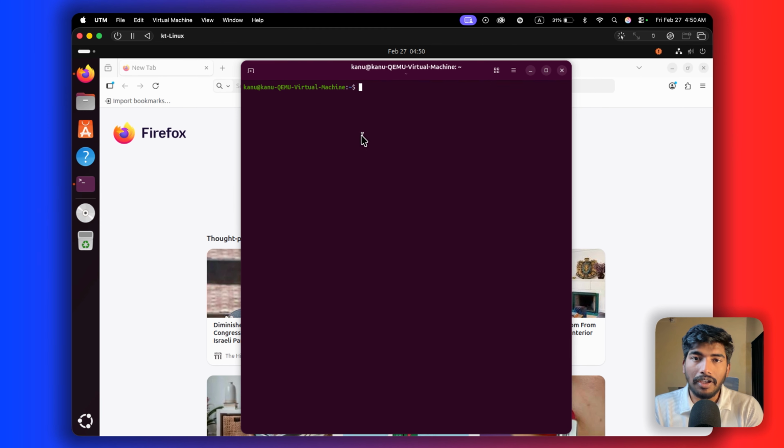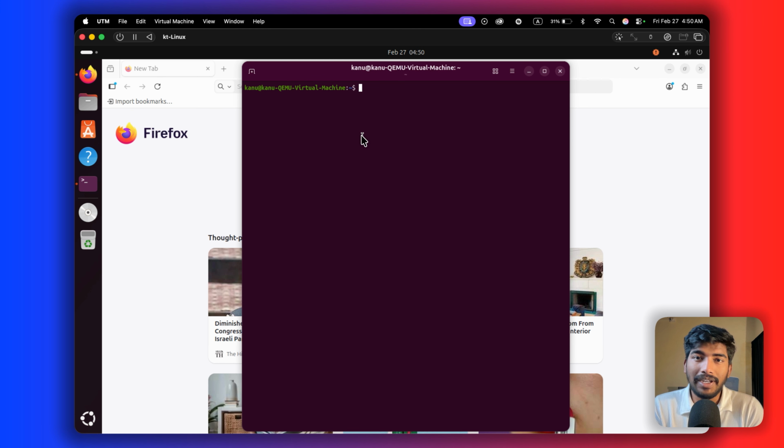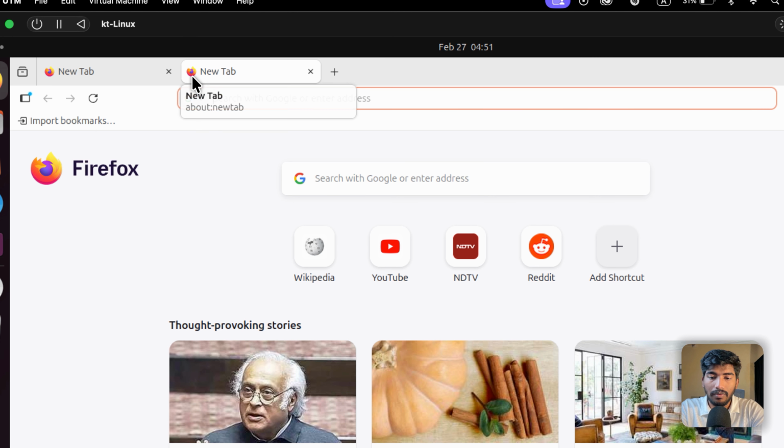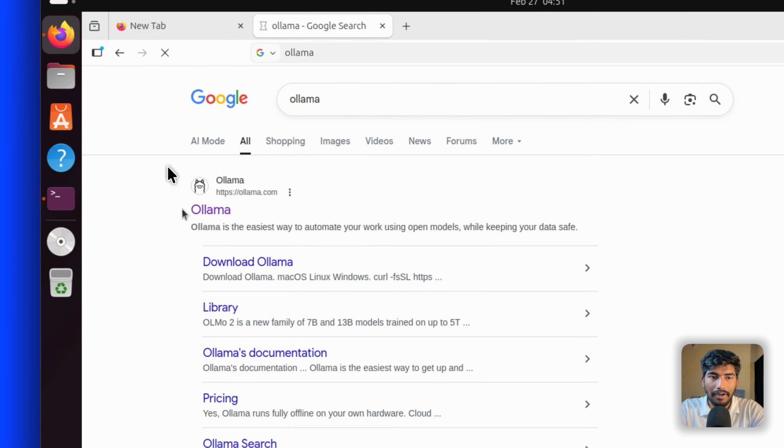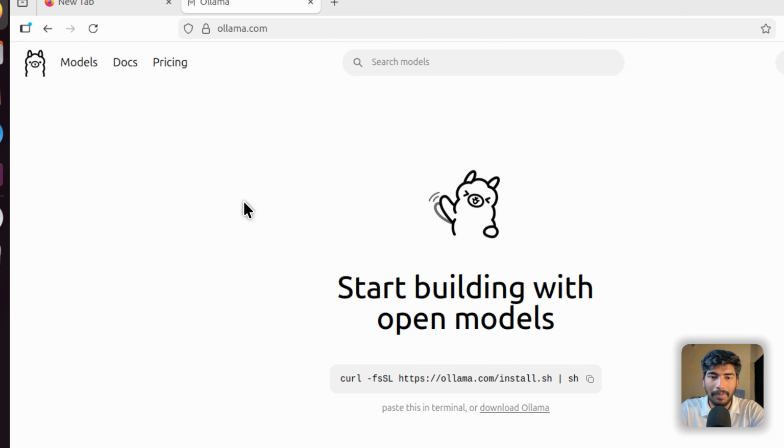The thing is, if you want to run it locally, you will need something called Ollama. Now, Ollama helps you run local models onto your device. So simply you can install Ollama. You can go onto Ollama and you can see this site here, and they will be providing this.